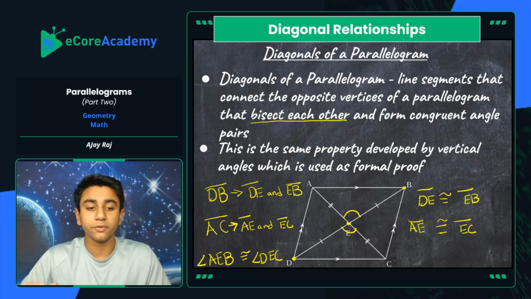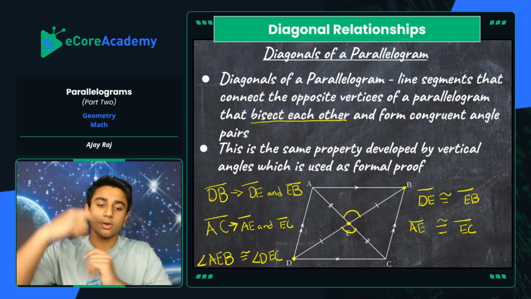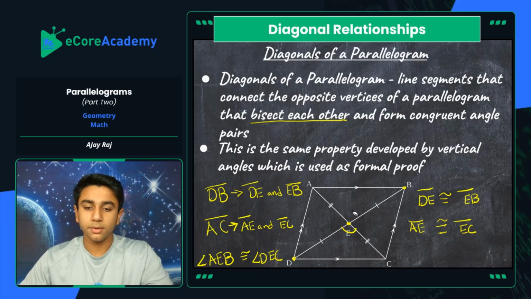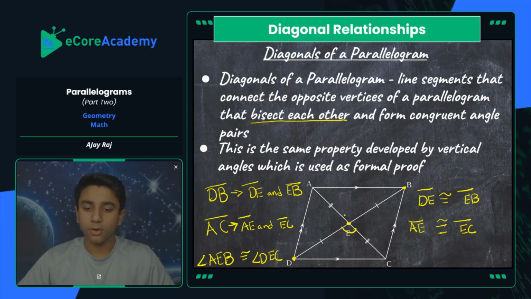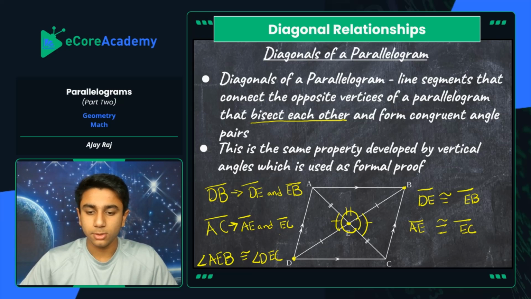This should be a review of something that we did way back at the beginning of this geometry course, something that you should have learned at the beginning of any geometry course. That is the fact that vertical angles, which are angles from intersecting lines that are on opposite sides of each other, are always going to be congruent. So what can we infer based off of that? We can infer that angles ADC and also CEB are going to be congruent as well. So I'll draw those two lines here to show that they are congruent. So these two angles are going to be congruent, and these guys are going to be congruent as well.